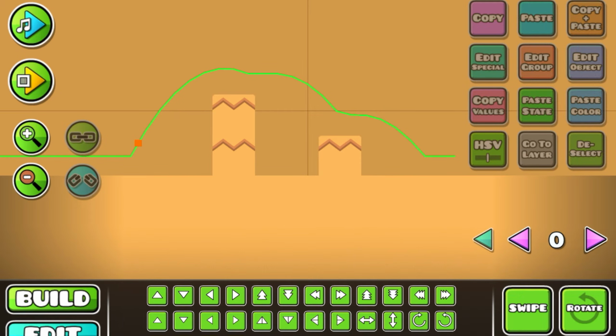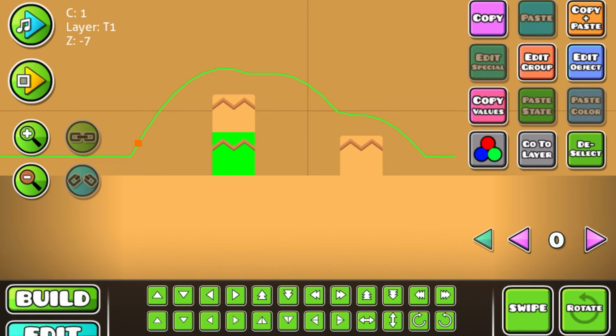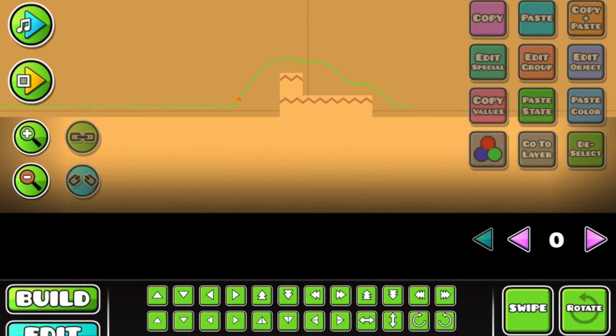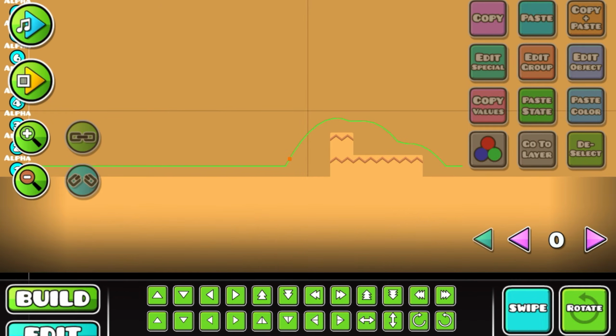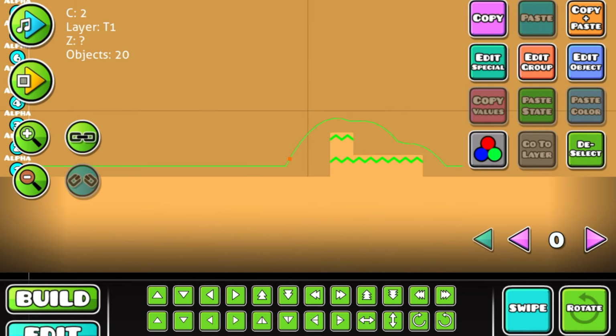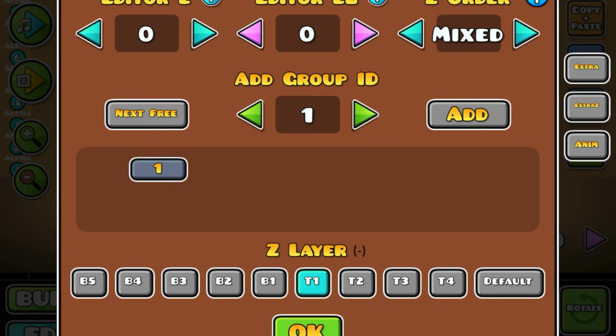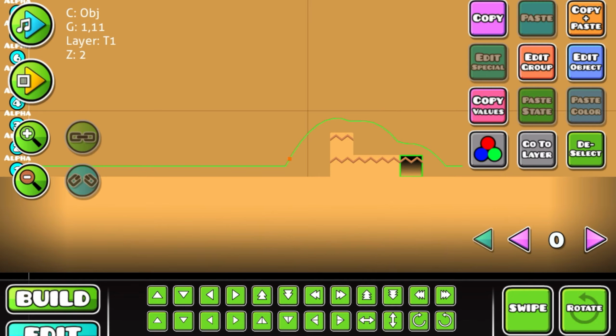So I'm just going to fiddle around with this until it's almost passable. So you don't want to actually make anything good though. That's the tip. If you make anything good, that'll take too much effort. So what you need to do is make something that's barely rate-worthy and barely original enough so that RobTop thinks you came up with it on your own. Anyway, after that, you want to add everything onto a group. Now, you can do this by pressing next 3, and that'll put it on group 11, for example.